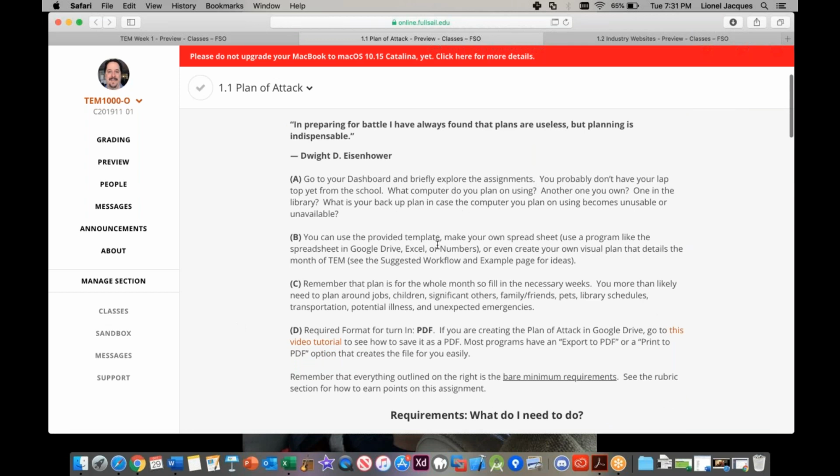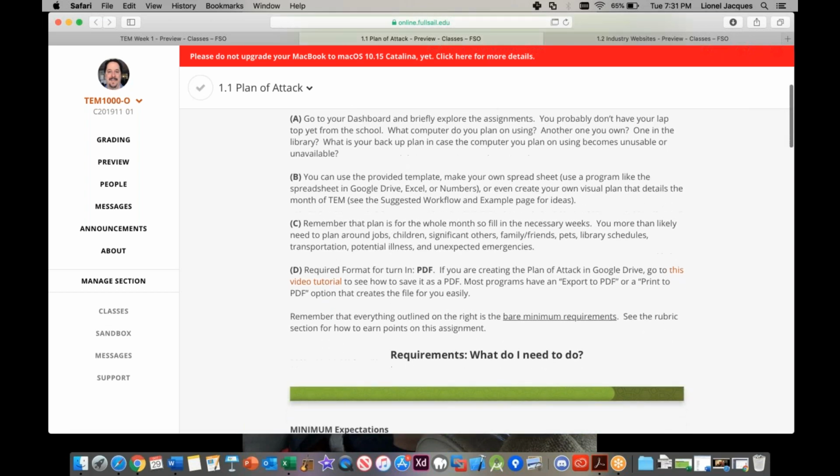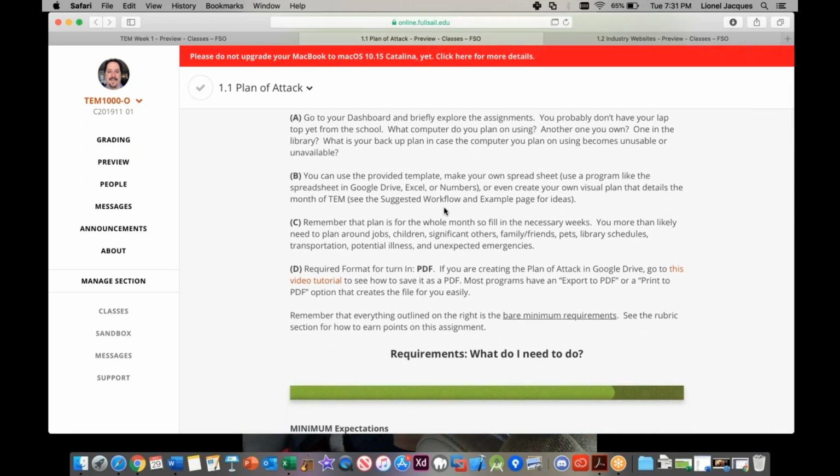You need to look through all the different assignments. You need to see what your plan is, how you plan on getting them done on your iPad, on a computer at home. Where you're going to go for internet, what the backup plan will be. You can use the template. If you do not use the template, by the way, look at the template to make sure you cover all the information that the template is actually providing, because that's the stuff that we're looking for according to the rubric, okay? So if it asks for your section number and it asks for a backup plan, you need to have your section number and your backup plan on whatever it is you're working.